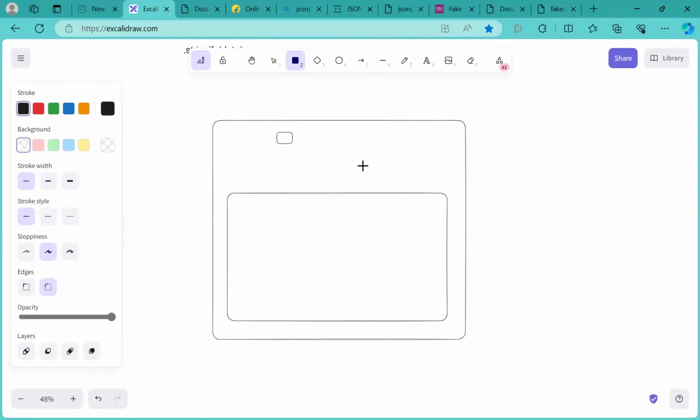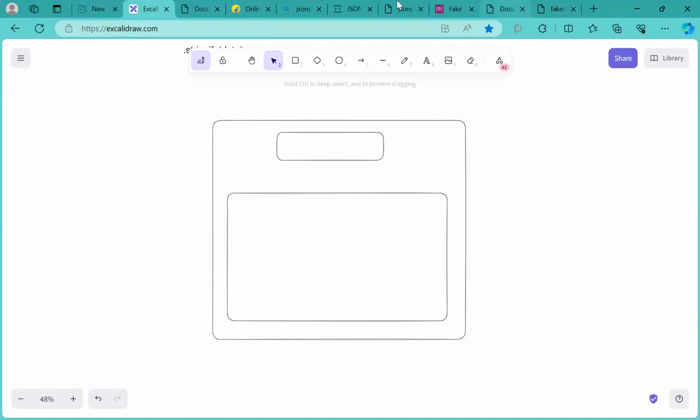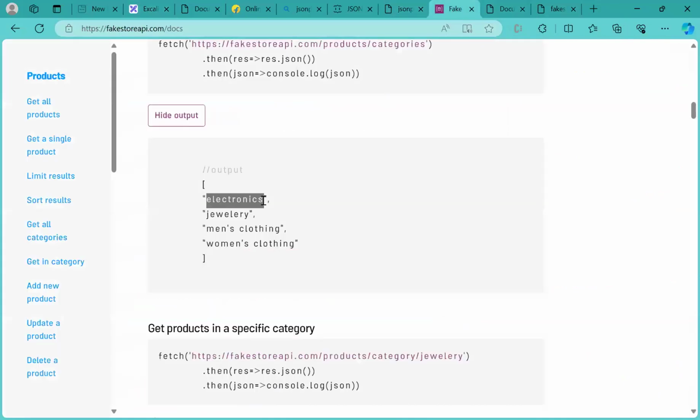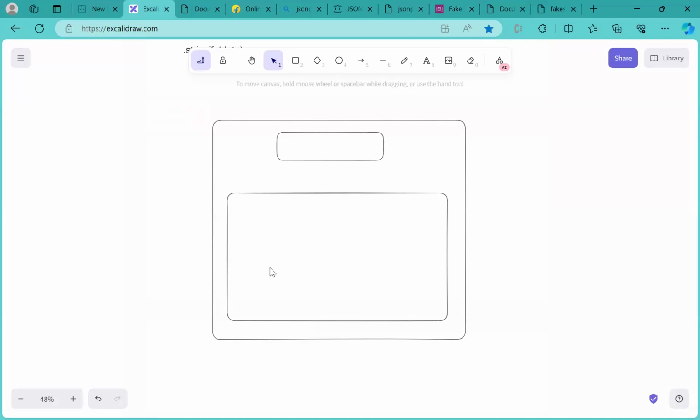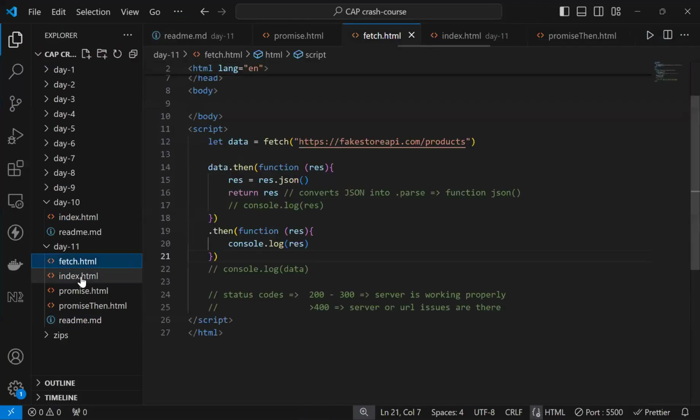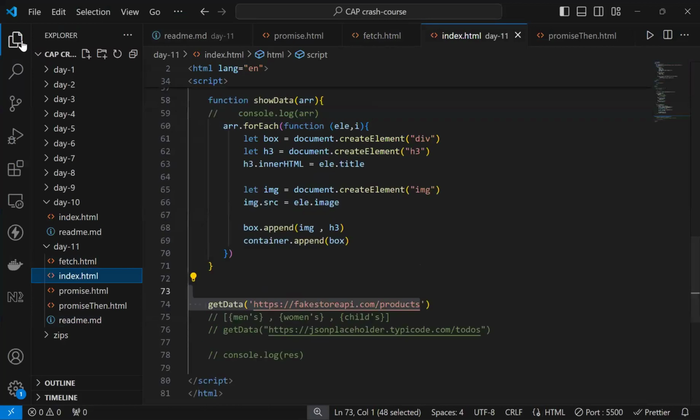Just think about this application. Let's say I have a select tag here. Once this user clicks on the select tag, now we show the user these categories that we have on our website. We have electronics, jewelry, men's clothing, and women's clothing. If our user is clicking on jewelry, should we just show jewelry to our user? If he's clicking on men's clothing, should we just show men's clothing to the user? Yes or no? What do you guys think? ऐसा कुछ होना चाहिए property like that? So can we apply it in this code? In this code that we have written, can we apply it?